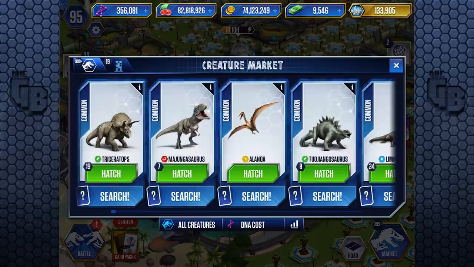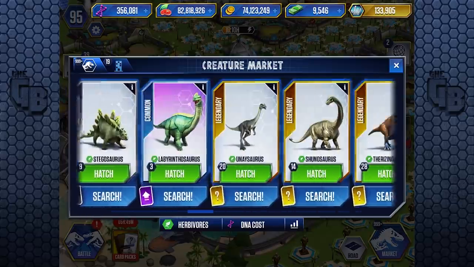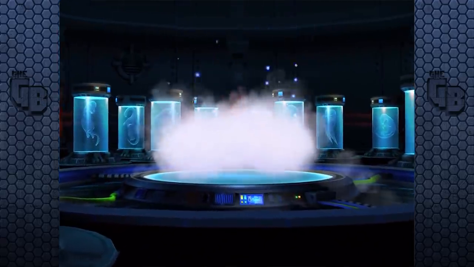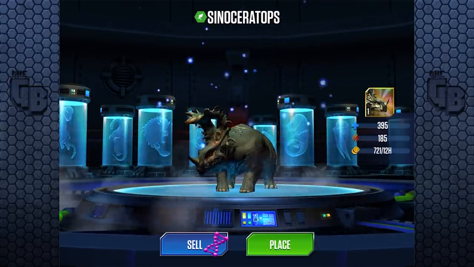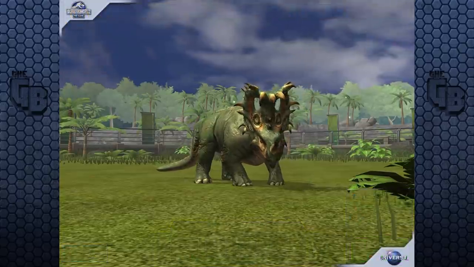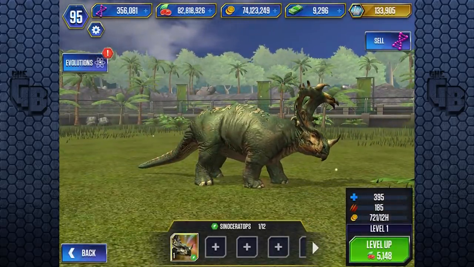I mean, we want to look through Hatched, go to Herbivores, scroll probably to the end. Sinoceratops, I'm so sorry. Let's use an instant hatchery. Wait, it was 250 bucks? Oh my god. What happened? What happened to Sinoceratops? Why is his head tiny?